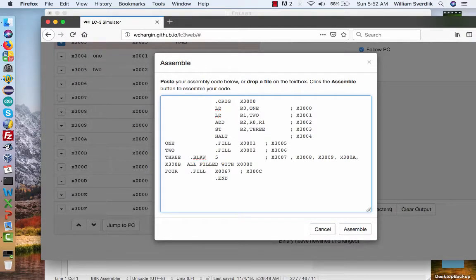And here is the program that I typed in. I guess the cutting and pasting did some weird stuff with the formatting. Let's see if I can clean this up a little bit so it's more readable.